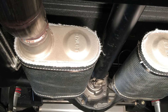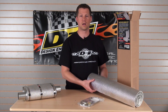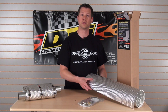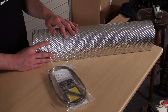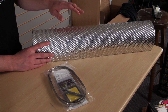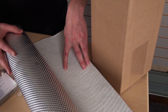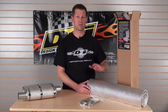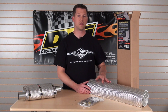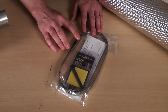One of the ways we help with that is our muffler shield kit. The kit comes with everything you'll need. It starts with our very versatile floor and tunnel material, which is a 10 mil aluminum mated to a 1/8 inch insulation layer. We include a 42 by 24 inch sheet of material, and what we've found is that for most aftermarket mufflers out there, this is enough material to cover.